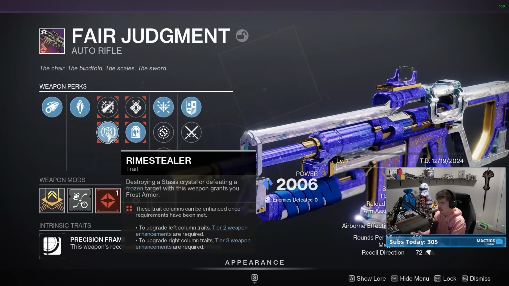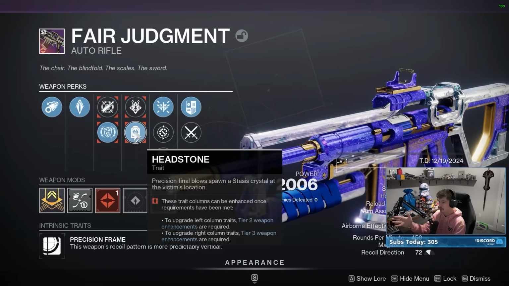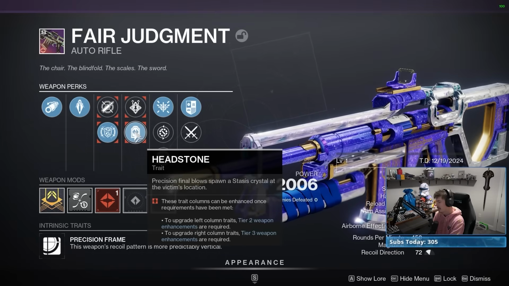Very simply it comes pre-curated with Rhyme Stealer, where destroying a stasis crystal or defeating a frozen target with this weapon grants us frost armor, and it's going to give us Headstone, where precision final blows with this spawn a stasis crystal at the victim's location. Perfect for us being able to throw a little shuriken right at it, blow it up. Very easy way to begin our ability loop through our exotic helmet.